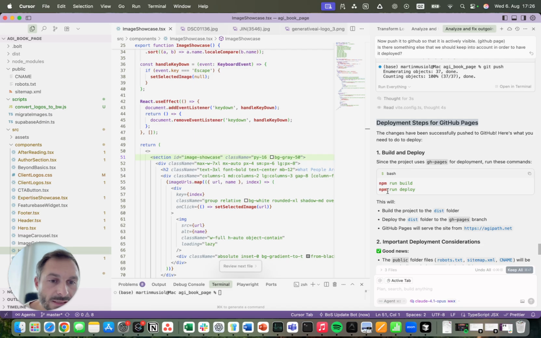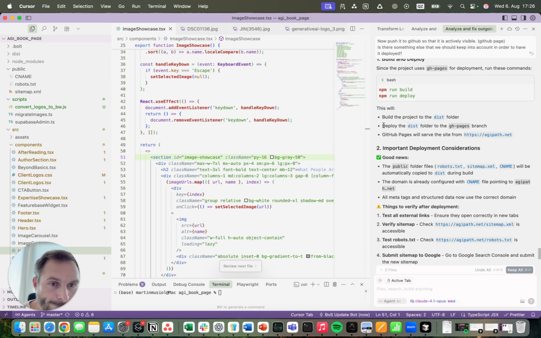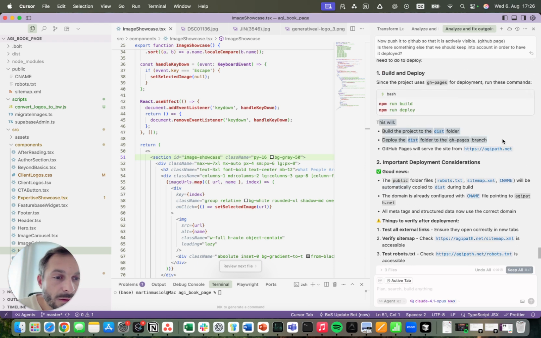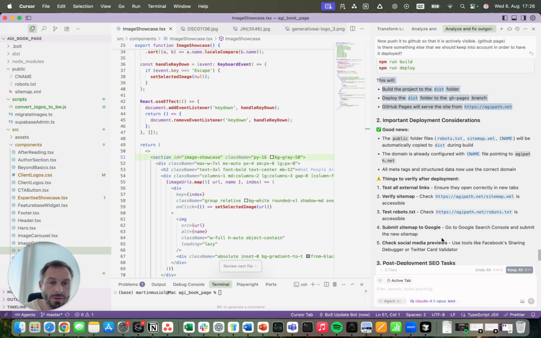Deployment steps for GitHub. Since the project uses GitHub Pages for deployment, run these commands. Good news, the public folder will be automatically copied. Yeah, the domain is already configured. Now let's see. So theoretically, I might not need to do that.